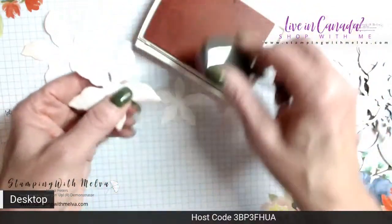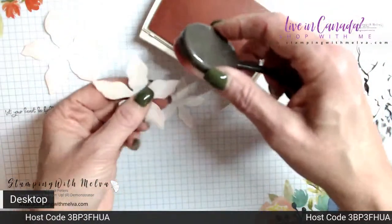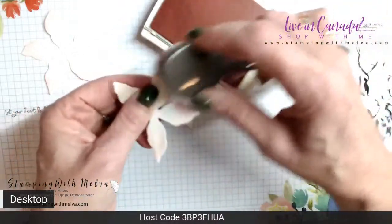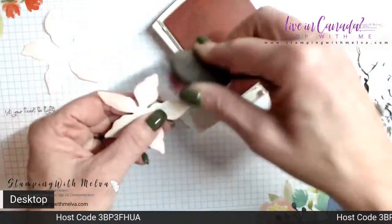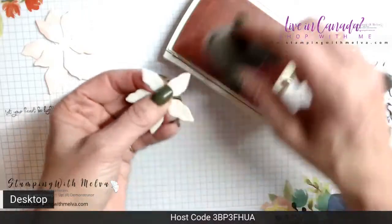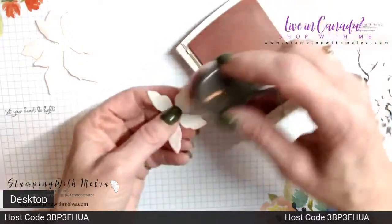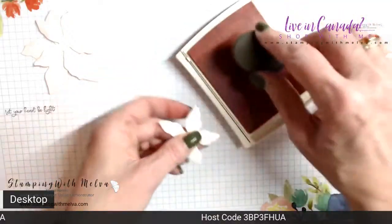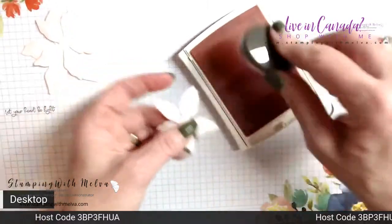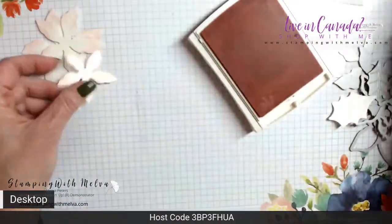Just a little bit of color. I love my blending brushes. They are just so amazing. All right, one more petal. And then we'll just do the leaves. Okay, so that's the petals.